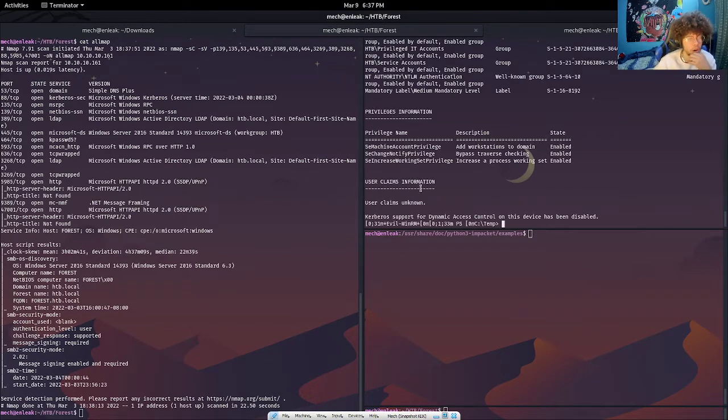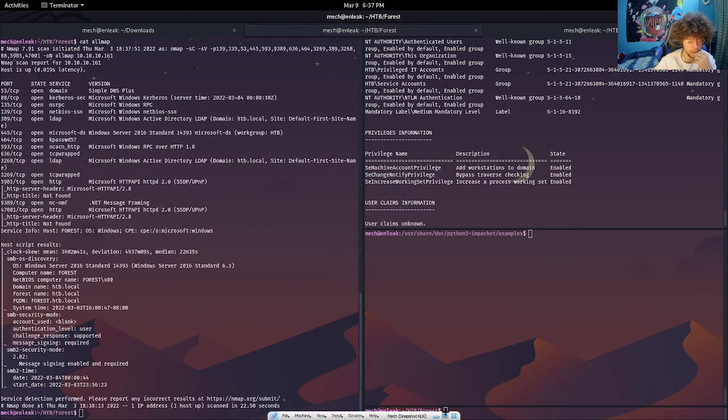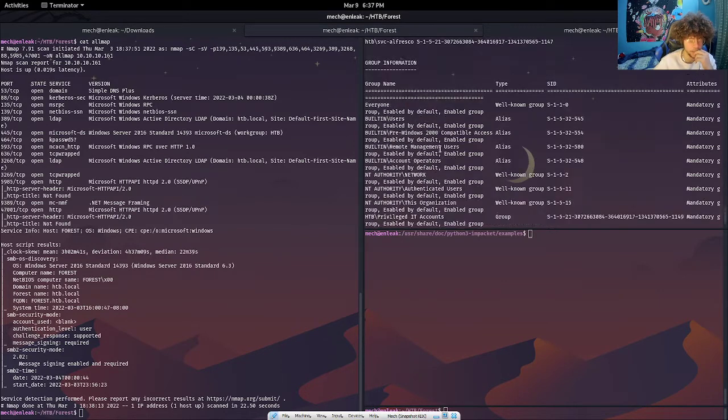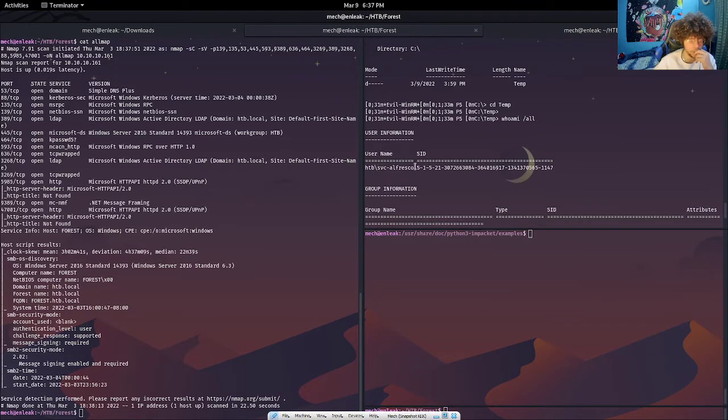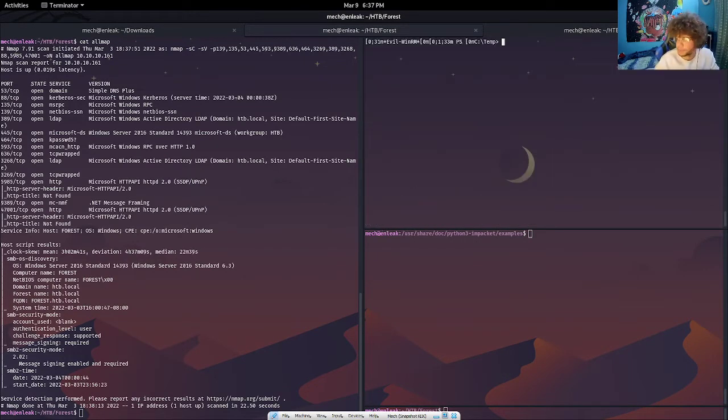So who am I? We don't see any interesting privileges here or anything that I can abuse. We see that he's part of service account groups and privileged IT account group, and we once again confirm that it is SVC Alfresco logged into this machine.